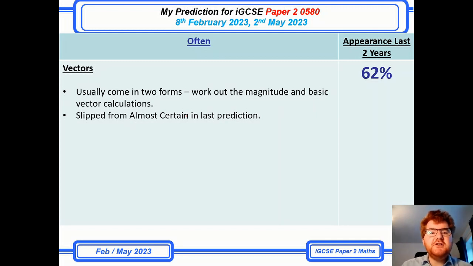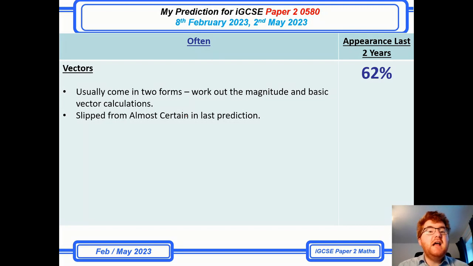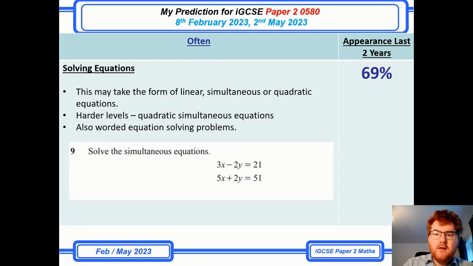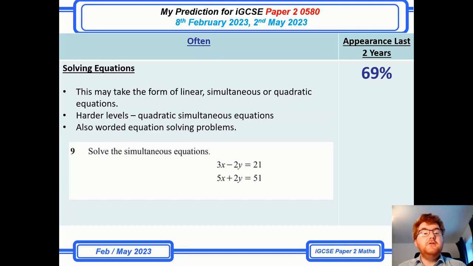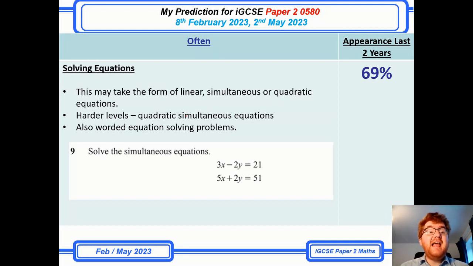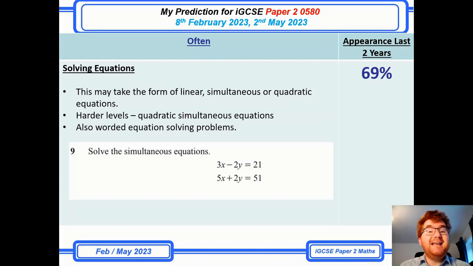On to vectors, which has dropped down slightly but is always an important topic and can appear equally on paper 2 and paper 4. Sometimes it's just basic vector calculations and working out magnitudes; sometimes you get vector algebra. Even though it's not in the almost certain category, it's certainly a topic to be aware of. And solving equations has also slipped slightly — you have linear equations, simultaneous, or even combining quadratics with simultaneous equations. Being able to solve any equation is a really helpful skill on both papers.